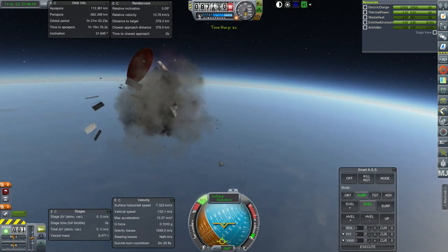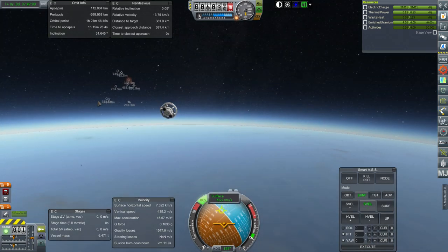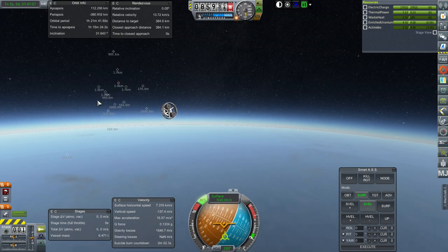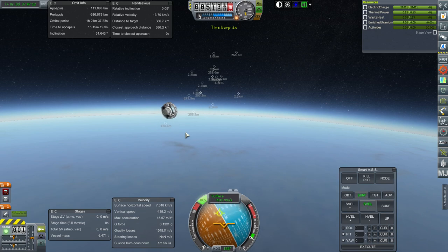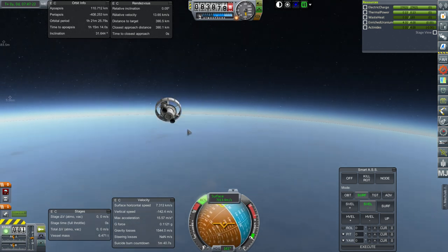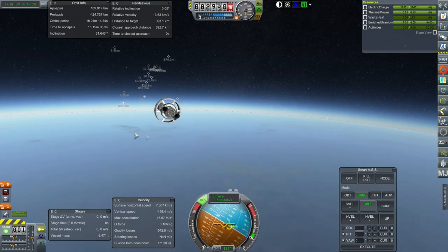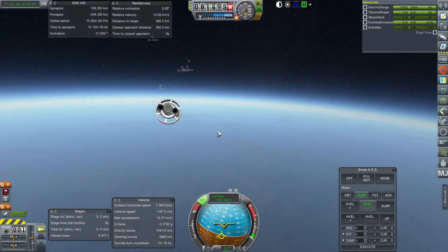Whoa, whoa, whoa, whoa, whoa, whoa, whoa! The craft just flipped on me. That's not right. Well, obviously the tank exploded when the craft flips on you. Well, now we don't have a heat shield. And we're going engine side first. Did we run out of RSS fuel or something? I didn't even notice. I mean, re-entry takes a long time, and I might have been a bit negligent on the whole paying attention thing.